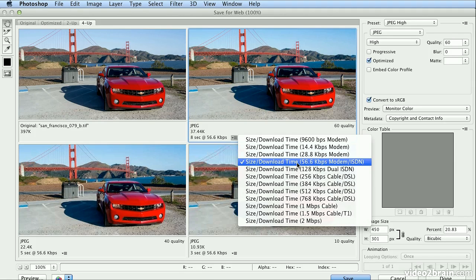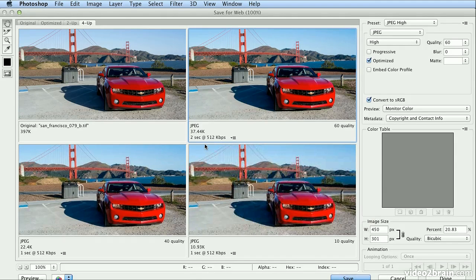So we'll go to something faster, something that has cable or DSL, and anywhere between 384 and 512 is closer to the American average. I'll choose 512, so that really only takes 2 seconds to download, which isn't that long to wait for an image that takes up about half of your web page. But at my home office, I actually have a cable connection, and I get about 25 to 35 megabits per second. So it's not going to be 2 seconds for me, so you want to pick something in the middle ground.